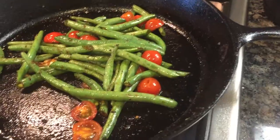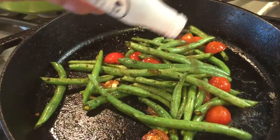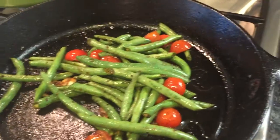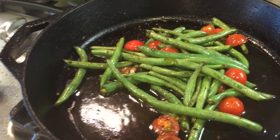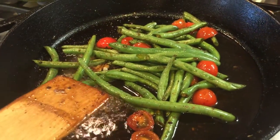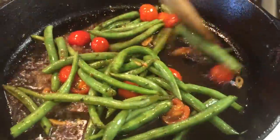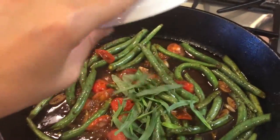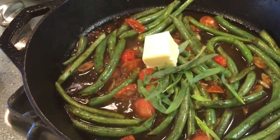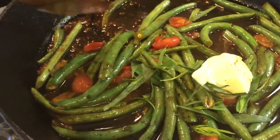After about one and a half minutes, the tomatoes have softened. Now I'm going to add the red wine vinegar and about a third cup of water to the pan of vegetables. Already seasoned with salt and pepper, cook stirring occasionally for two to four minutes until the liquid has reduced by three quarters and the green beans have softened. Now we're going to add our tarragon and the remaining butter, and cook stirring occasionally for about one to two minutes until really combined.